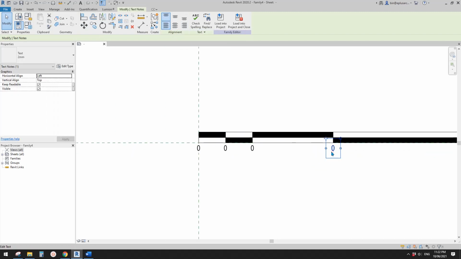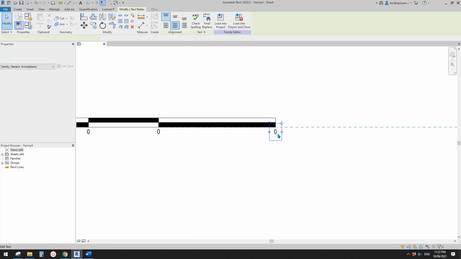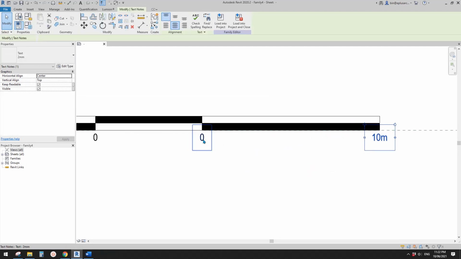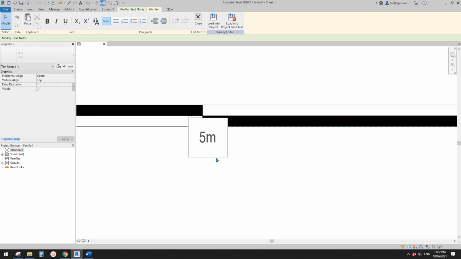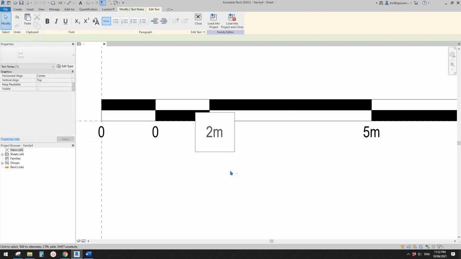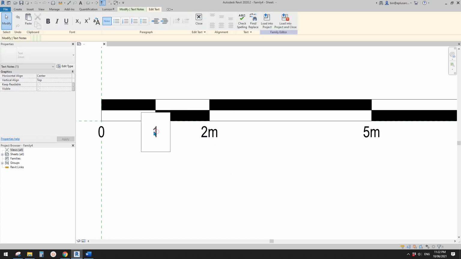So I'll do this, this, this, and this. Change this to 10 meter. Then this one will be 5 meter, this one will be 2 meter, and this one will be 1 meter.